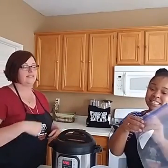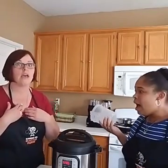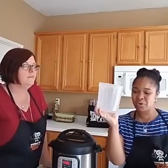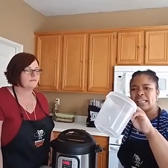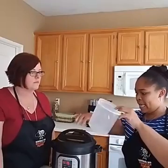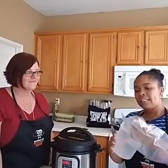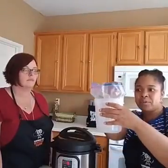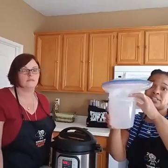Speaking of freezing, this is the coolest trick. I didn't know it until today, and I'm totally doing this. Mind blown. This is how you should freeze your meals. I went to the dollar store and found a bag that looked like it would fit right inside of my Instant Pot. It fits. Well, instead of freezing things flat like we've all been taught to do, take your bag, put it in there, put all your little fun food in there that you're going to have for your one-pot meal, seal it right up in there, and leave it in there to freeze.